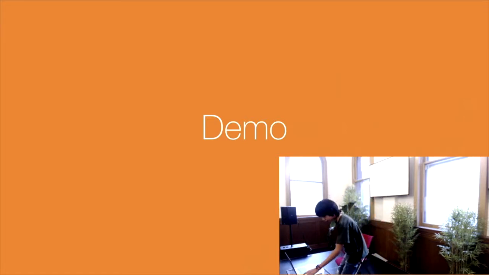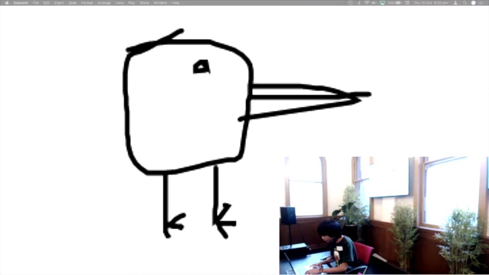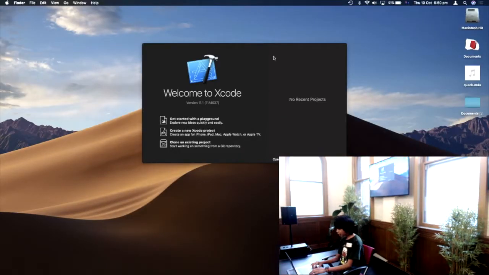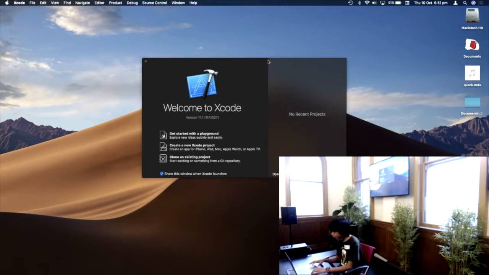so let me just open up Xcode. All right, so here we go. I have Xcode open, and I am gonna just create a new Xcode project.